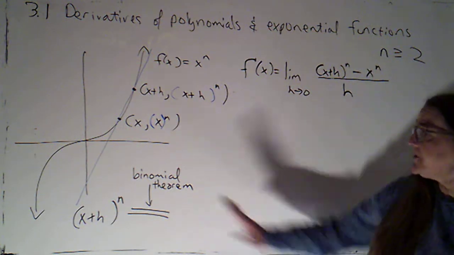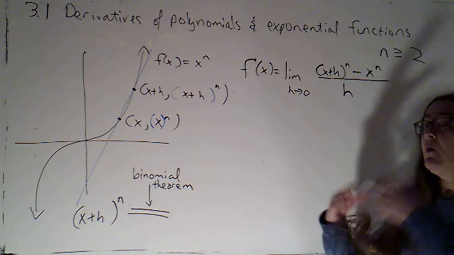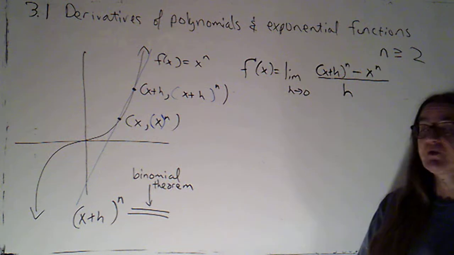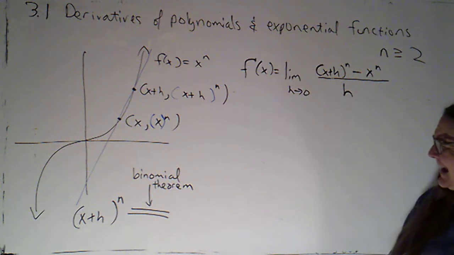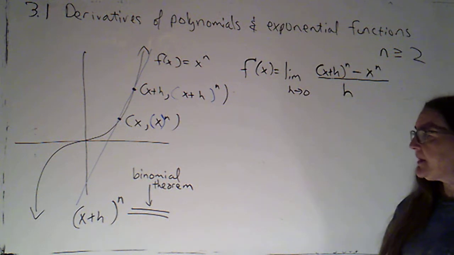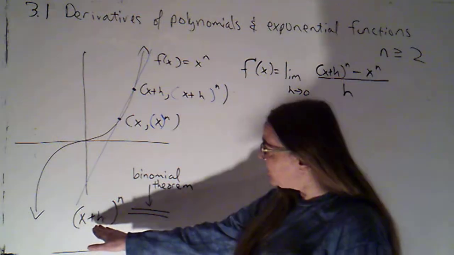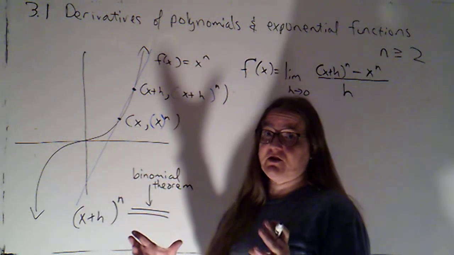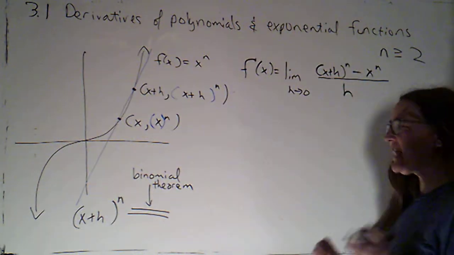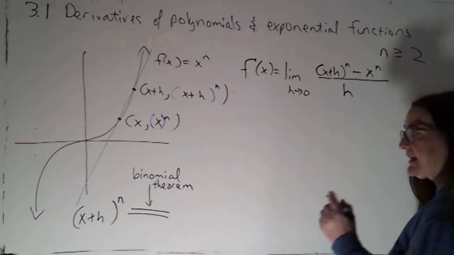Now, this is an optional topic in our pre-calculus class. So depending on where you took pre-calculus and with whom you took it, you may or may not have seen this in your pre-calculus class. My guess is you saw it at some point in some sort of an algebra class, but I'm going to basically just tell you what it says. It tells me that when I multiply out n factors of x plus h, the types of terms I get are all going to involve n factors of either x or h.